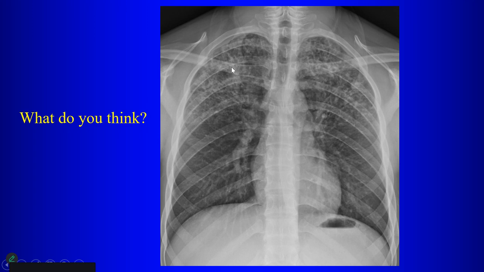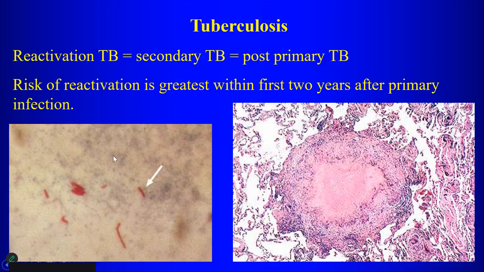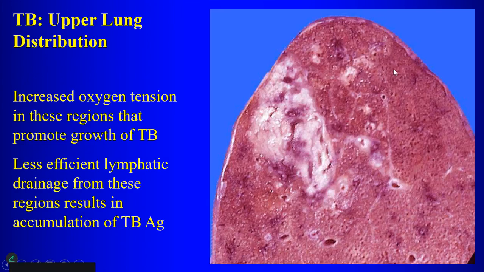Also, you might suspect that because if you look over here, what does that look like? It'd be an area that's a little bit more lucid, right? Then you have these other areas that are a little bit more lucid too. So if you think there are cavities or bronchiectasis in a young person with an interstitial pattern in an upper lung distribution, then you need to be thinking about tuberculosis. So in this particular case, it was reactivation tuberculosis, acid-fast bacilli, caseating granulomas, right? Those are the findings that we see with tuberculosis.